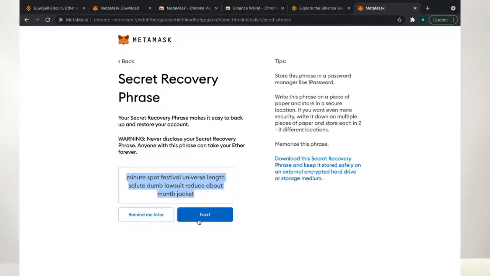I will go here, and just need to write it on a piece of paper. So I have a pen, I have a piece of paper. I'm just going to write them, and I will write them by order. Number 1, okay? And I put number 2, I put number 3, and so on.